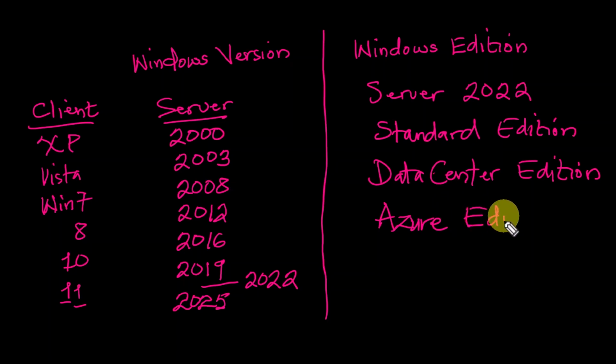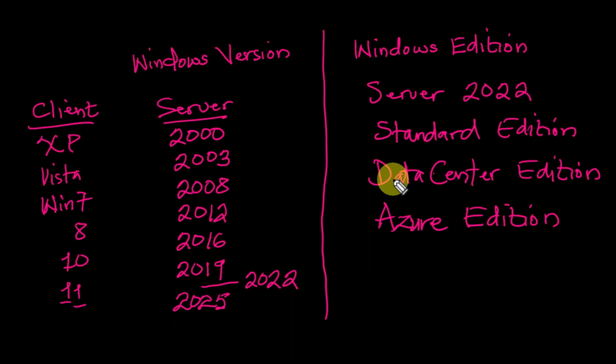We only downloaded the ISO. And on the ISO, it had just the two options. Actually, it had four options. But it was actually the two options, which are the two editions. It had the graphical user interface version of the standard and the server core. And then it also had the graphical, which was called the desktop experience. So when you actually look at it, it's actually just two editions on the ISO.